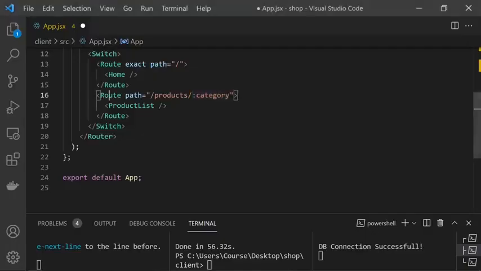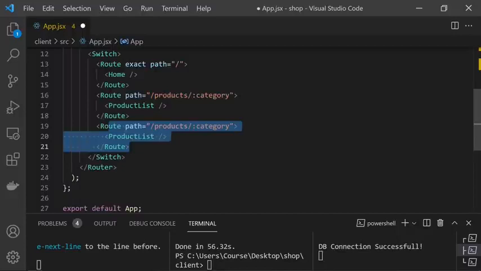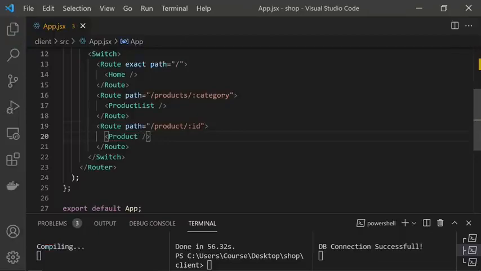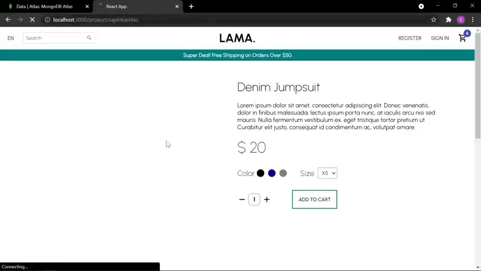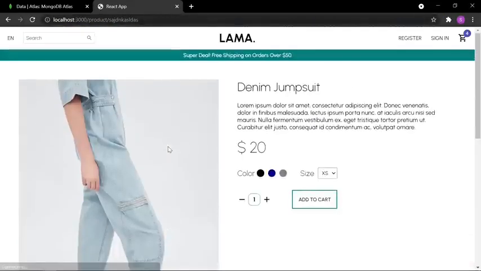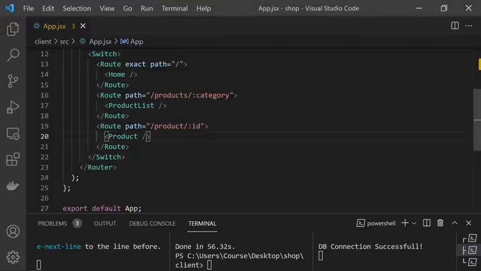Awesome. So let's do the same thing for single product. I will delete here. And instead of category, it's gonna be product ID. So let's change here. Product page. I will save. And let's delete here. Of course, I forgot ID. You can write here any ID. And as you can see, it's our single product. Perfect. It's really easy, as you can see.